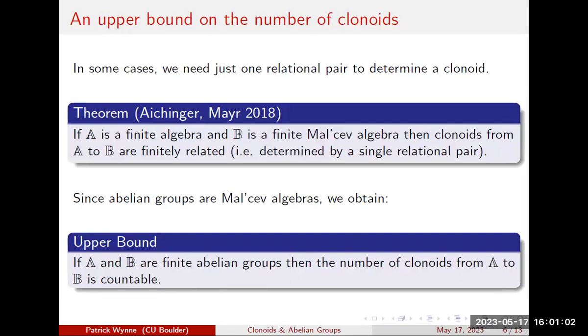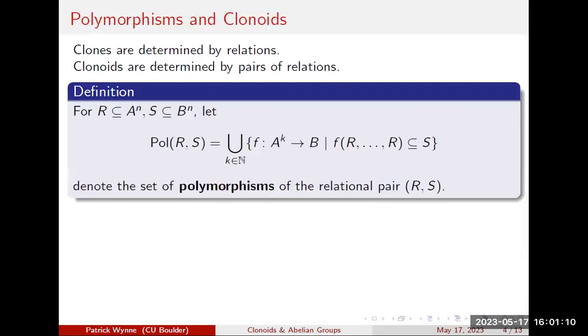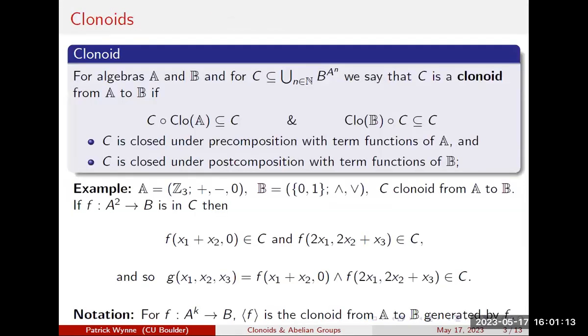the definition of the clonoid at the beginning was a little fast for me. Just asking, so it sounded like that over Z, polynomials in variable x are allowed. So that would be something like x1 to the 3 or something like that. Is that possible? Or do they have to be linear in every variable? So it just has to essentially be closed with respect to composition with the term operations. So if the term operations are just the group addition and negation and zero, then they would just be linear. So if we instead consider the ring, then what happens?